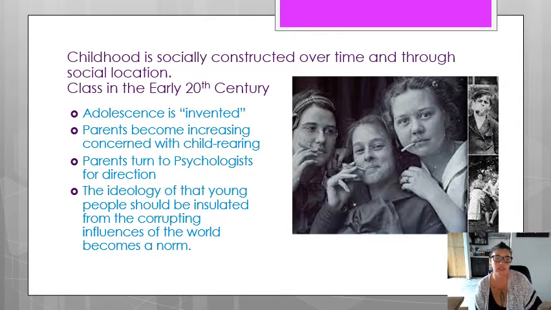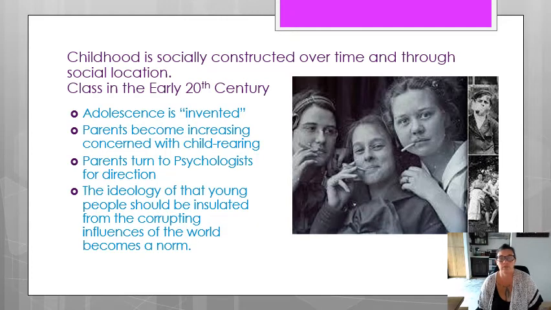And then you also start to see a new portion of childhood that didn't exist previously. Previous to this time, there was no real concept of adolescence. Now, adolescence today can almost be described as a kind of limbo period between childhood and adulthood. You're not quite a child, but you're not an adult yet. But it was in the early 20th century that this concept of adolescence was invented. And parents, again, were increasingly concerned with child rearing. You have lots of books come out about that. You have people reading books about child rearing when they're pregnant, that kind of thing. You have a lot of psychologists giving directions for how to raise children, coinciding with those prescriptive stages.